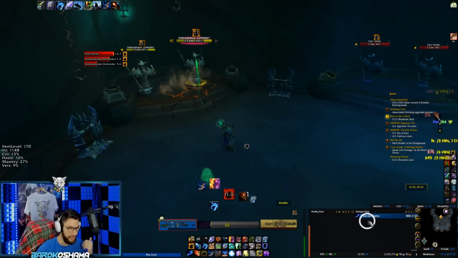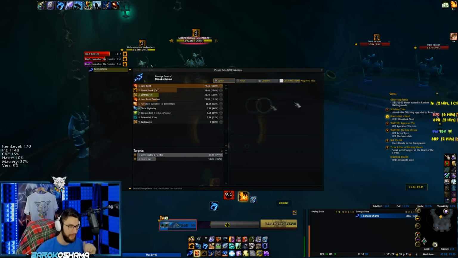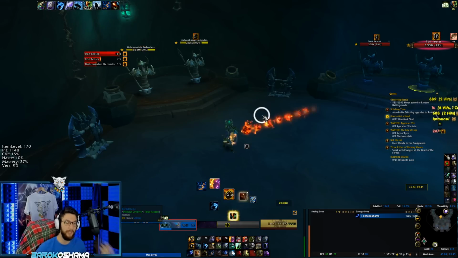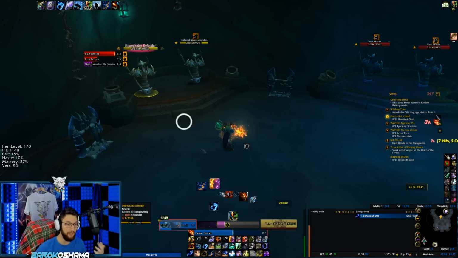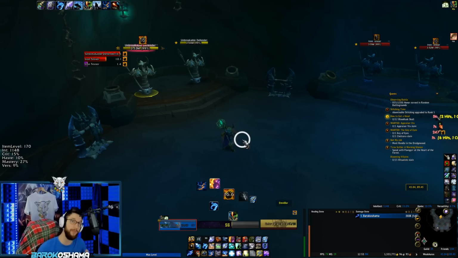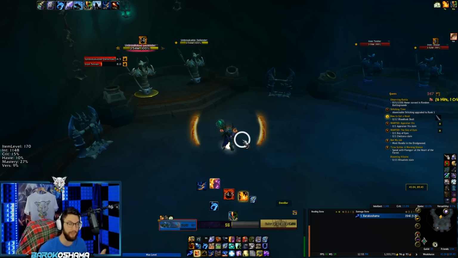Lava Burst is hitting quite hard right now. It is our top damaging ability. And over the course of an entire dungeon, if you look at your overall damage, you will see Lava Burst should be the top damage for the entire dungeon. So if you are running Necrolords, obviously that's going to be even further.